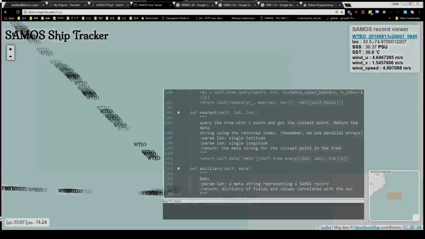So in reality, all of these ship points are actually being placed over a grid which is just colored with these tiles from OpenStreetMap. Leaflet allows us to add various plugins and extensions to do different things, such as this clustering, placing the latitude and longitude from the mouse, as well as this mini map off to the side. It's a very powerful tool that makes it very easy to handle large data sets on the web.